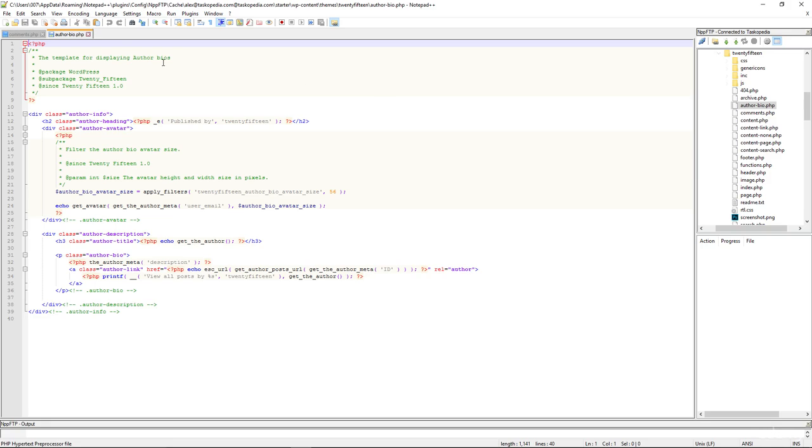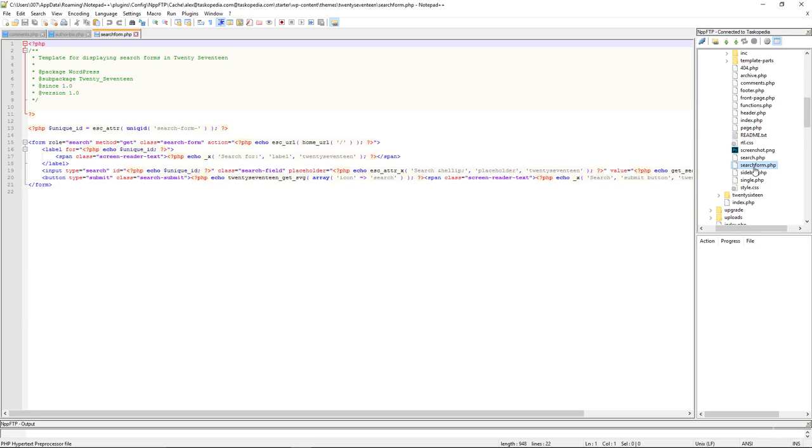Let's take a look at some other themes like the 2015 theme, and in here we have the author-bio.php. Again, this is a template for displaying author bios. So again, it's not the most important template file out there. It does play a role, but again, it's not like the header.php or the index.php. Let's take a look at another theme like the 2017 theme, which has one here called the searchform.php. So you will very likely find many of these secondary template files in many WordPress themes. You will have the core ones out there, you will have the secondary ones, and then you will quite possibly also have the custom template files as well. We'll take a look at all these template files a bit later as well.